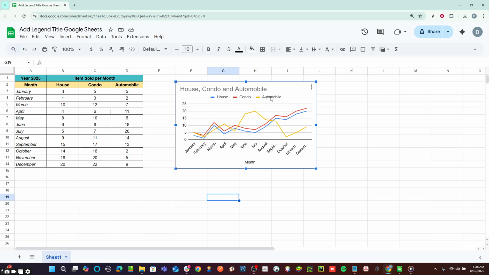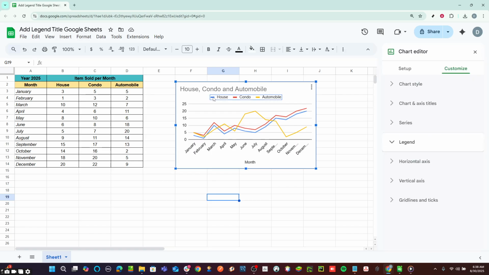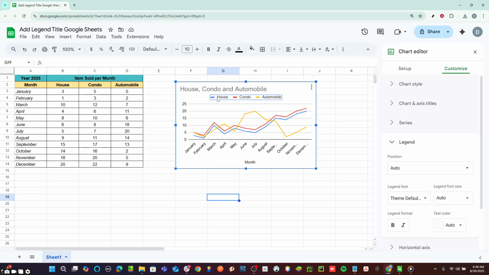Now, pay close attention to the legend on the chart. Double-click on it, and you'll likely find that a sidebar appears on the right side of the screen. This sidebar is the control center for your chart's customization options, and it's where you'll make all your changes to the legend. Moving down the list, you'll see that you can update the description for each item in your legend, starting with the first one.